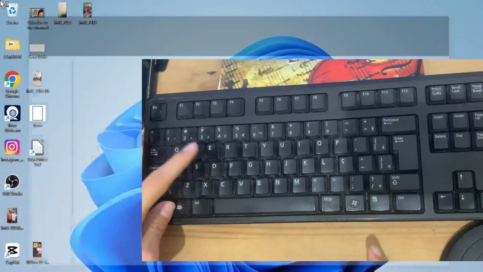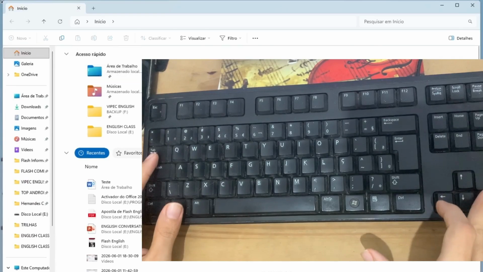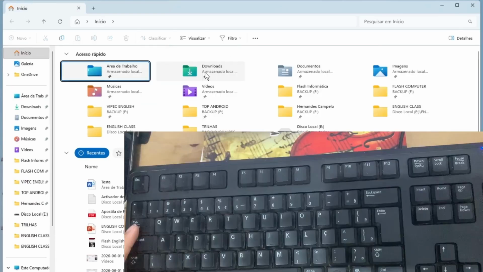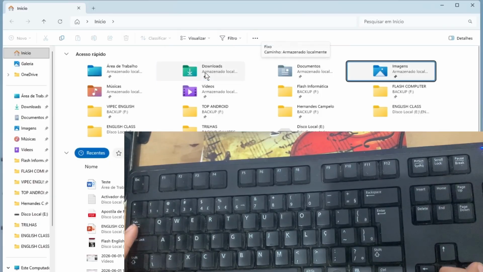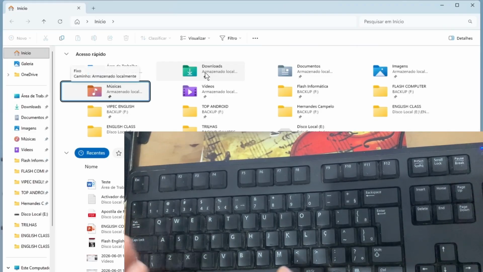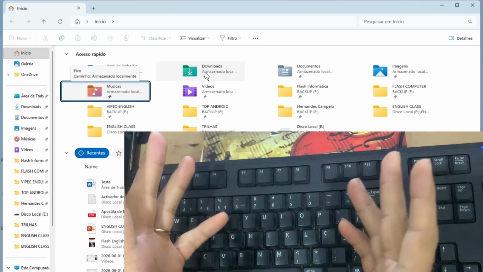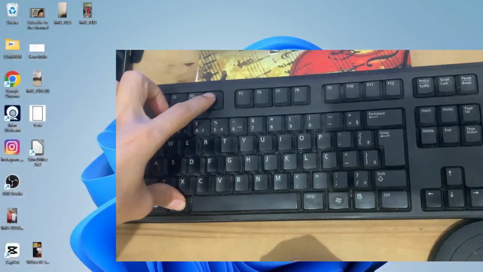Okay, if I open it again, look, you can also go to these shortcuts by pressing the arrow keys, as you can see here. Okay, and to close the window, press Alt and F4, right?